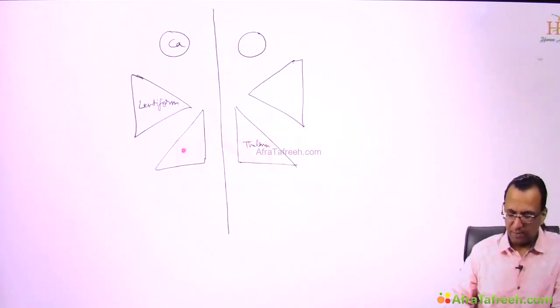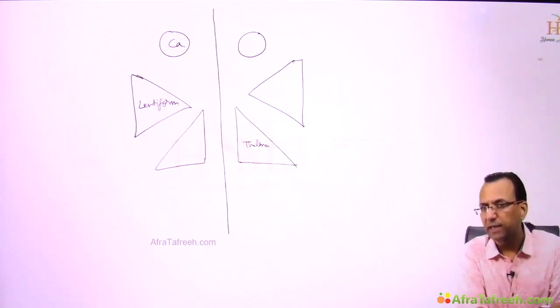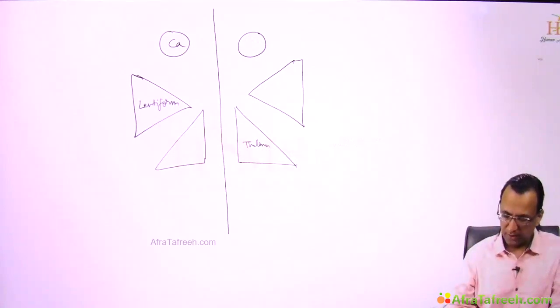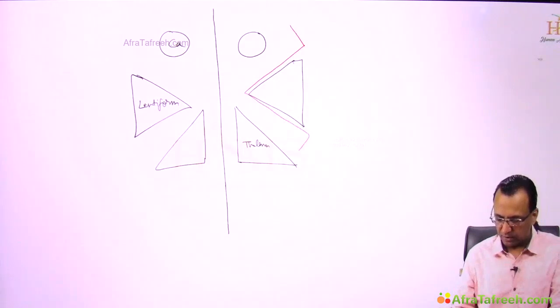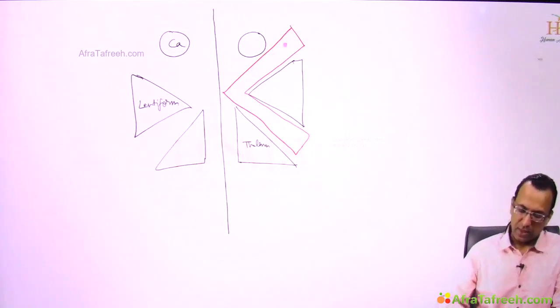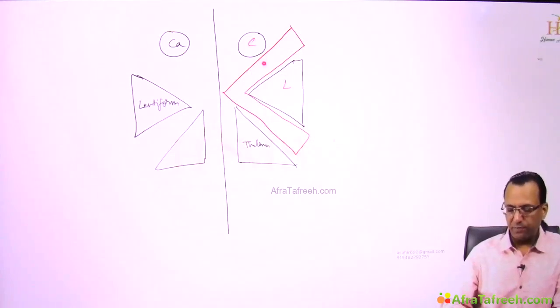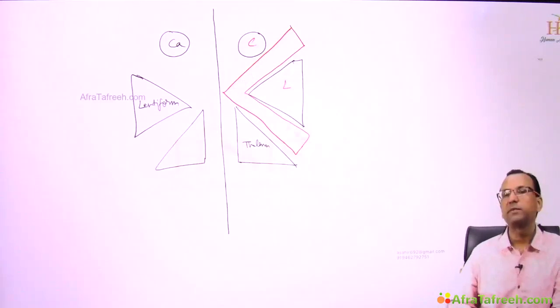There are the two thalami, and these are the two lentiform nuclei, and these are the two caudate nuclei. We are not focusing upon them. We are actually talking about the internal capsule here. This is the internal capsule, sandwiched between the various nuclei, having an anterior limb. The anterior limb of the internal capsule is sandwiched between the lentiform lateral and the caudate medial. What about the posterior limb? The posterior limb is sandwiched between the lentiform lateral and the thalamus medial.